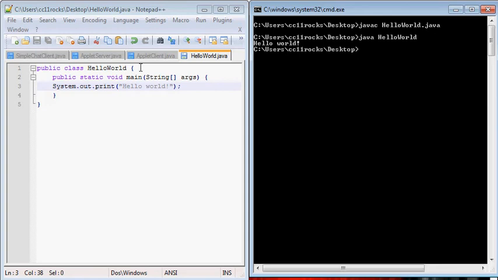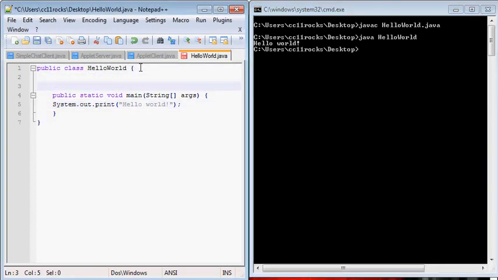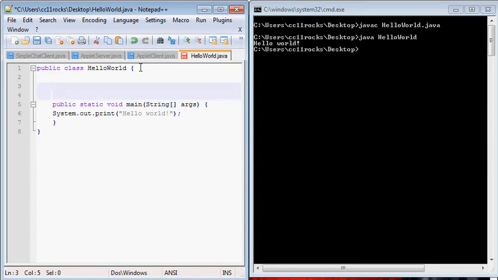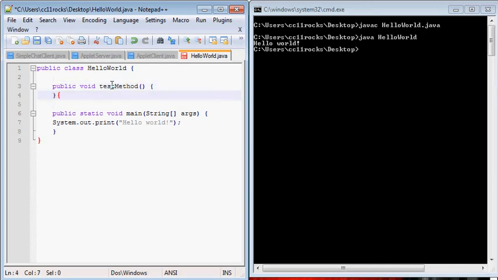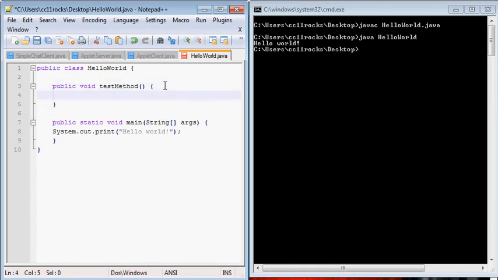Now, to make this work the same way in a method, we're going to do kind of the same thing. I'm going to put public void. Void just means there's no return value, which I'm not going to be discussing today. Test method, you can name that anything you want, and we're going to make it no arguments. You can put arguments in here; I'll discuss that in 1 minute.